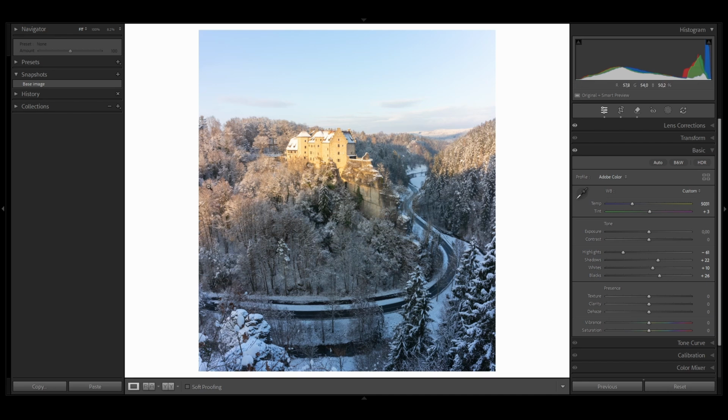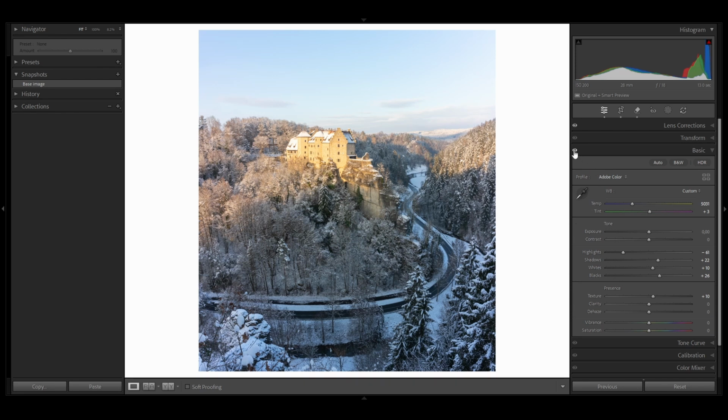Now there are a lot of small details in the trees here, and I want to make them a little bit sharper using the texture slider. So I bring up the texture. I don't want to make any changes to the clarity and the dehaze globally. I also want to use those sliders with masks. And I also don't want to change the vibrance or saturation, as I want to have more control over those sliders, so also using them in different contexts like the calibration or the color mixer or with some masks.